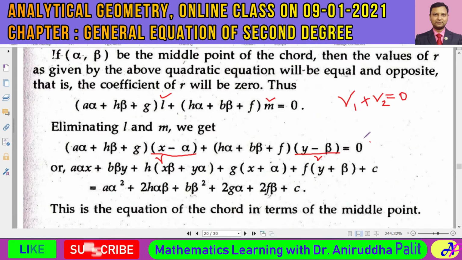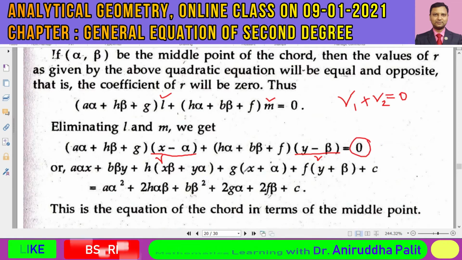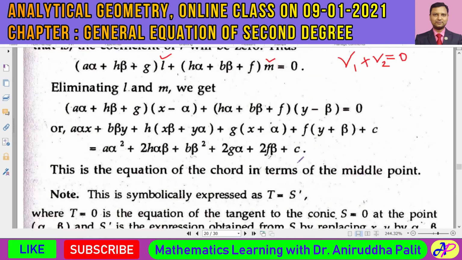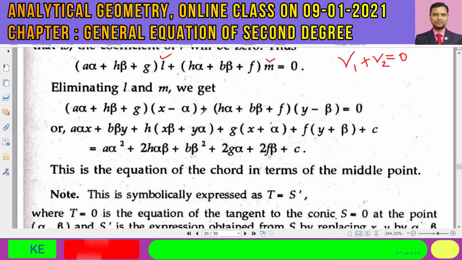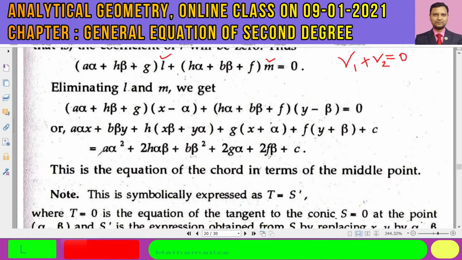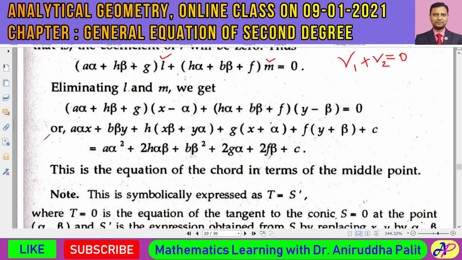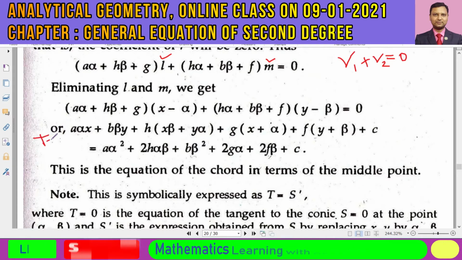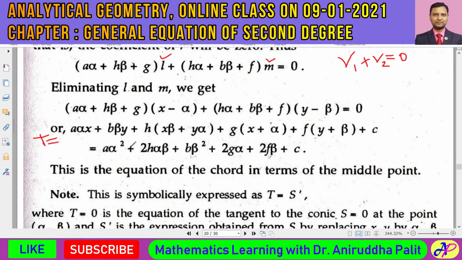But on the right hand side we have 0, therefore division by r does not have any effect at all, so we can omit this division by r. Afterwards, if we arrange these two expressions, we will get the result. This left hand side is actually the expression of t, and this right hand side would be the expression of s1, the notation that I have introduced in our earlier lectures.